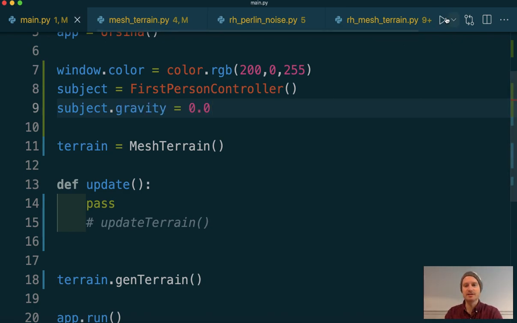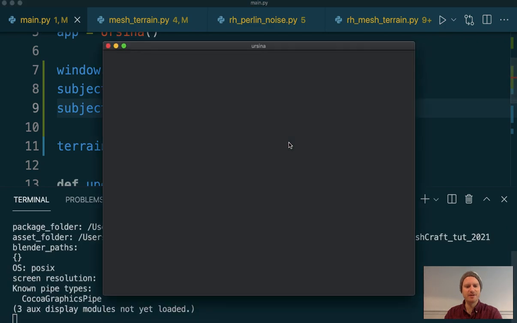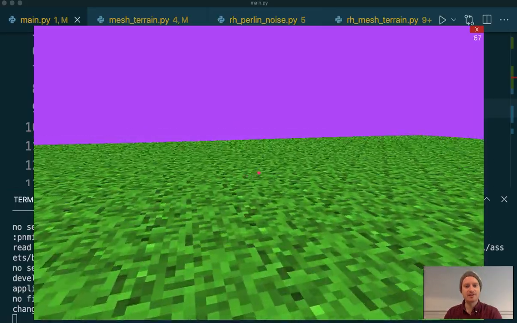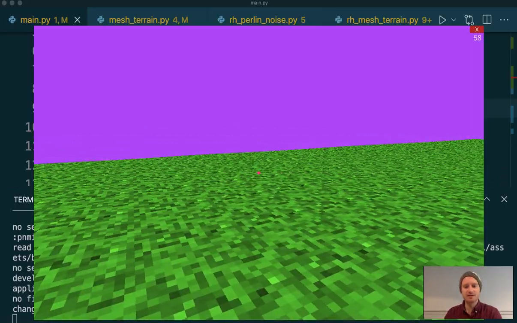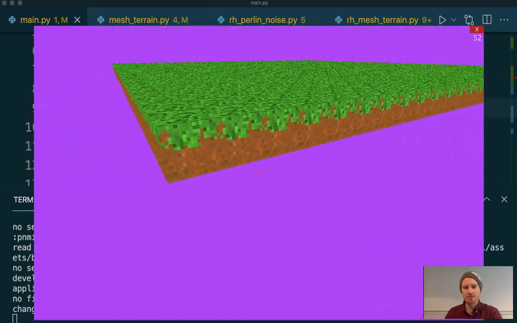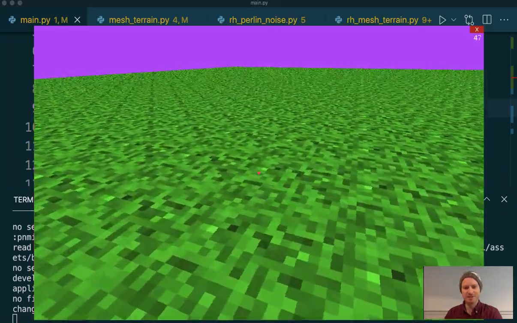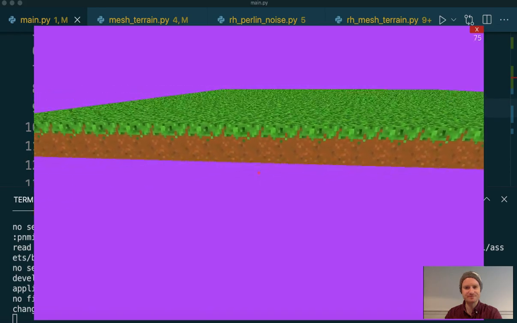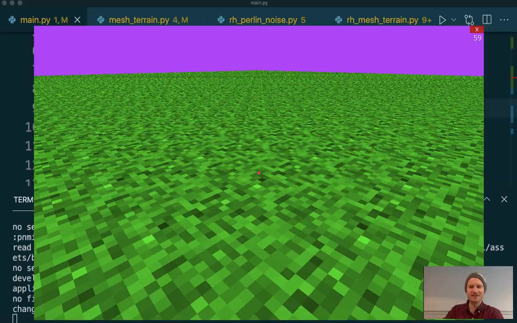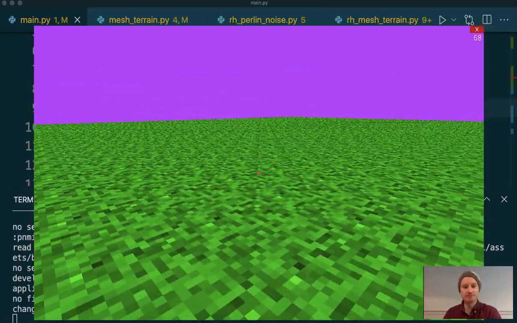Okay. So now we can just fly around, I guess, although we might be kind of inside the terrain. Right, so that was a lot faster, and we can walk around. And as you can see, we've got a proper block. My random's not really working well. I expected it to be like up and down and things like that. But there we go. I'll sort that out later. We don't want just random terrain. We want a proper Perlin noise track. So as you can see, this is really efficient.